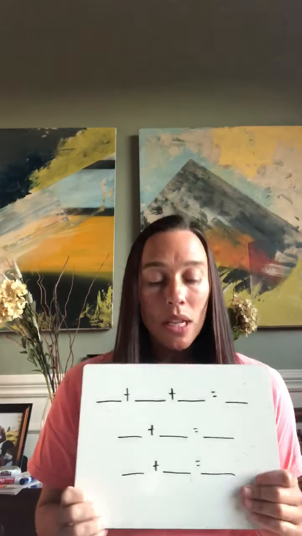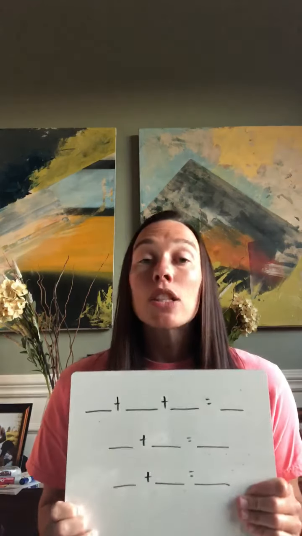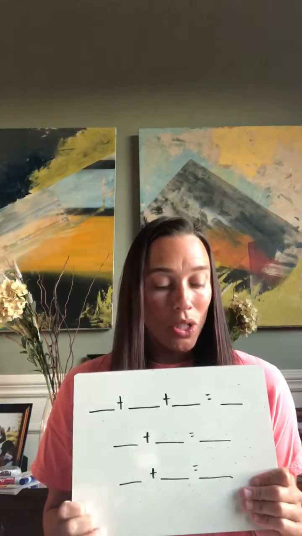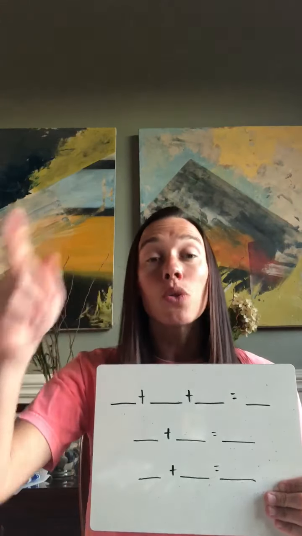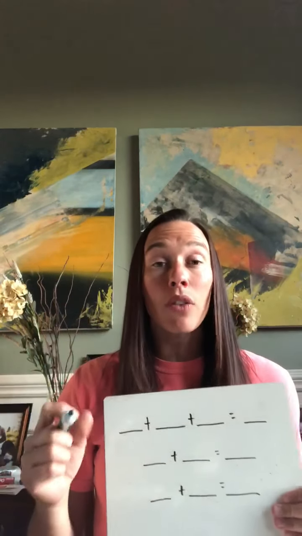Okay, last one. This time we're not going to have a picture. You've got to figure out which two numbers are going to make 10 for us, okay? It says Deb has 8 round stickers. She has 4 square stickers. And she has 6 triangle stickers. So the first thing I need to do is remember all of those numbers. So let's go ahead and write them down.